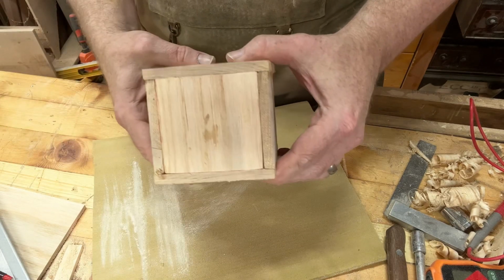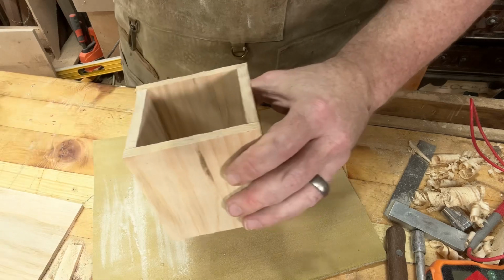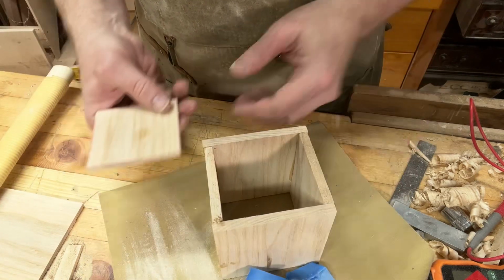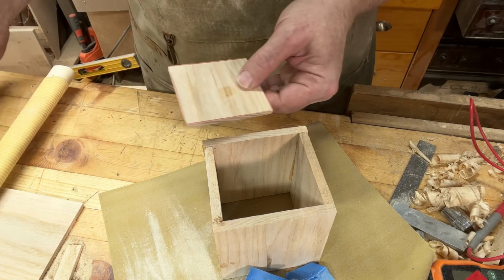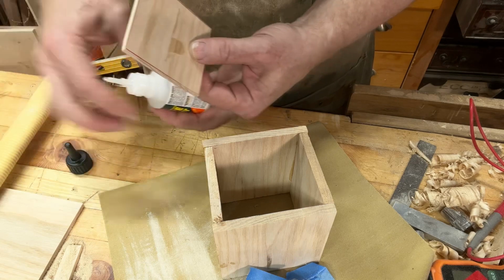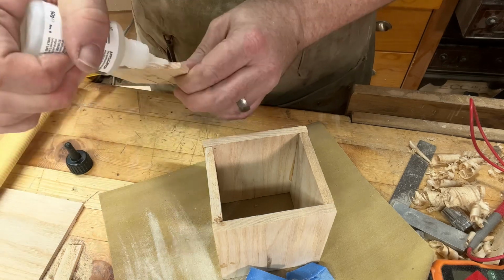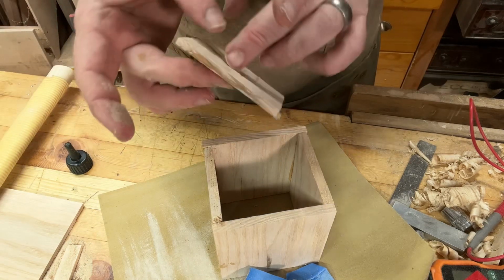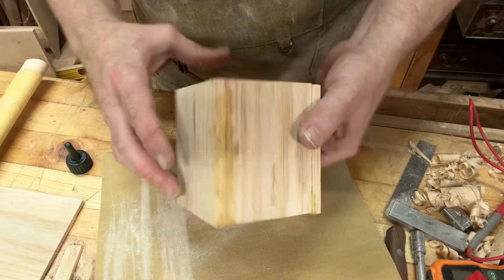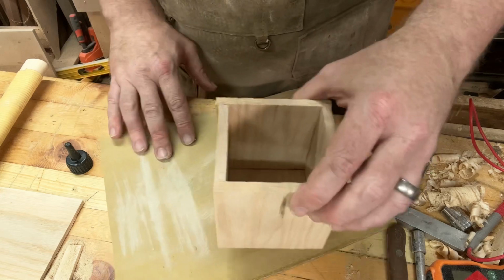Don't forget, it's a rustic box. Right, so we throw that out there. I am going to use super glue again, or CA glue, because why not? I think it was this way round. Right, glued and ugly. Let's get some more sanding going.